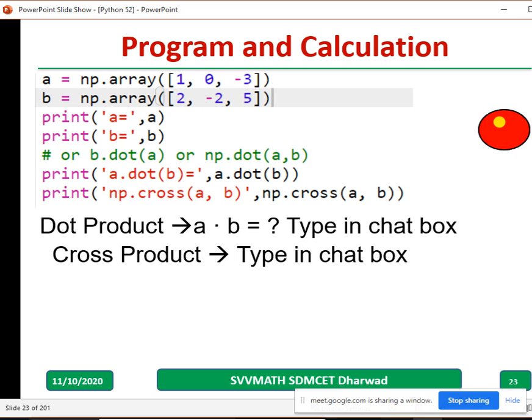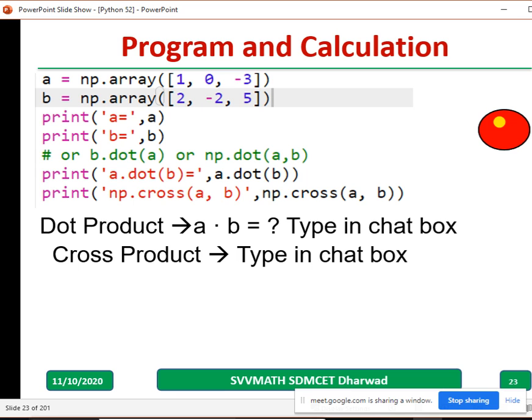Sindhu, Ganesh, Pranav, Balakrishna, Akshay, Mariam, Vijayananda, Aishwarya, Sanju have typed A dot B. Lakshmi Priya has typed, Sahana, Basalingappa, Pavan Kumar, Vishwas Bhatt. Lakshmi Priya has typed A cross B. Thank you, Lakshmi Priya. Very good. Right or wrong, we'll see it, but I appreciate. I'm very happy to see your answer, Lakshmi.